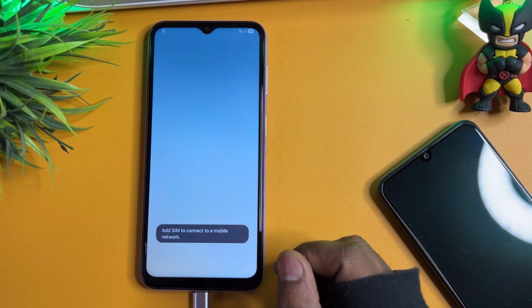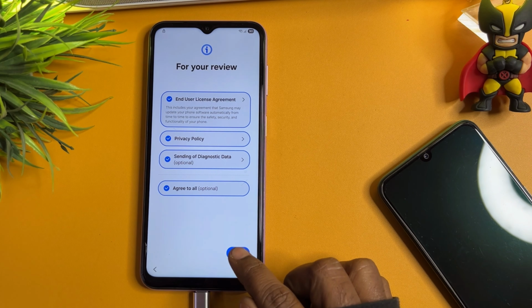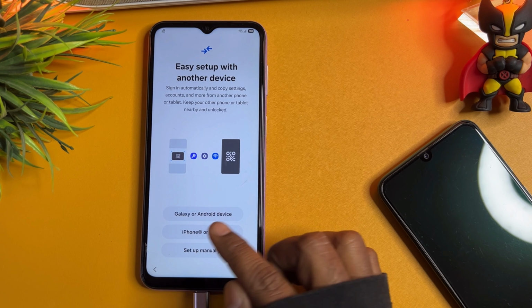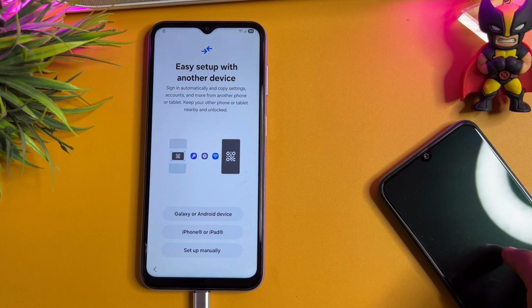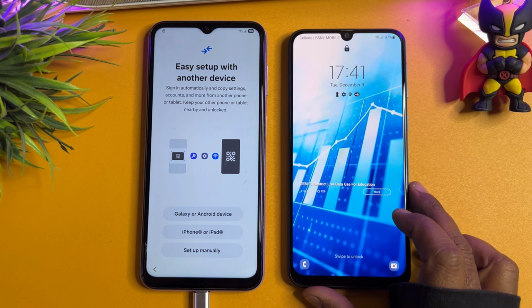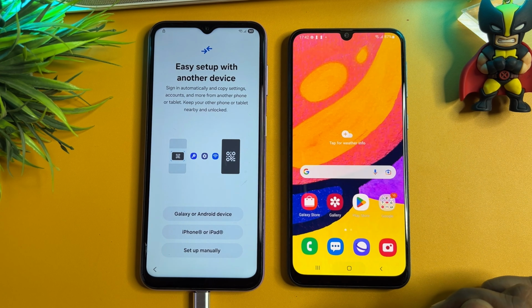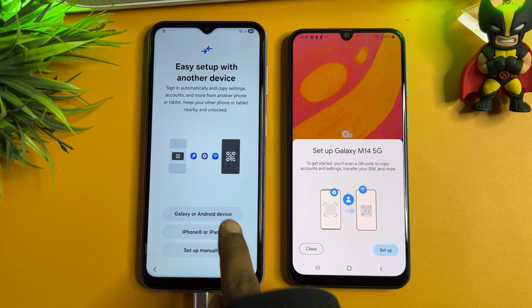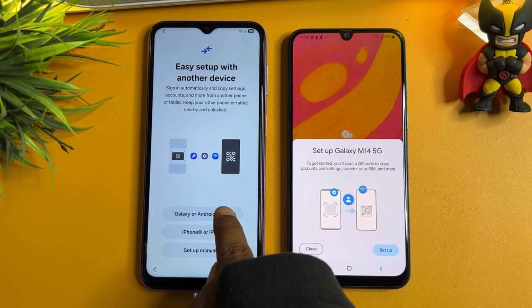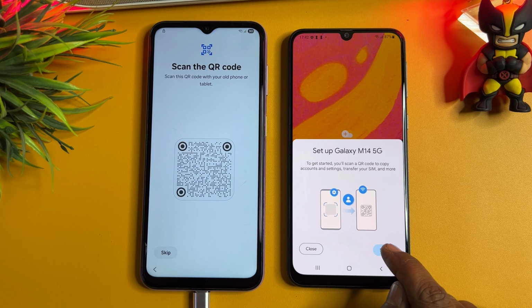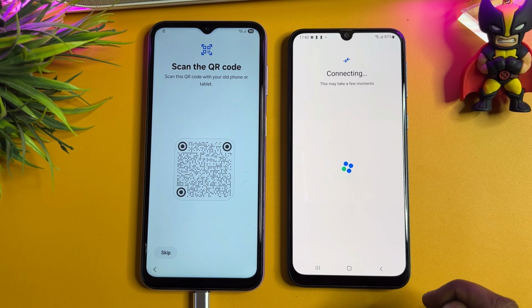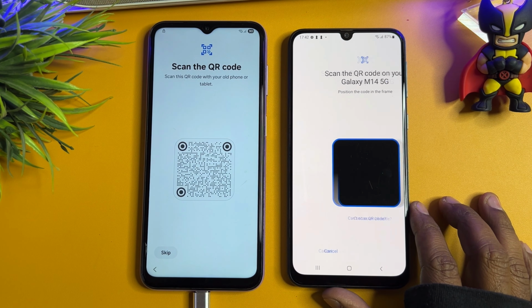So click start, click agree, and at this moment you have to arrange another Android smartphone. Unlock this, go back, and after that click Galaxy or Android device and click setup on the other Android smartphone and wait.